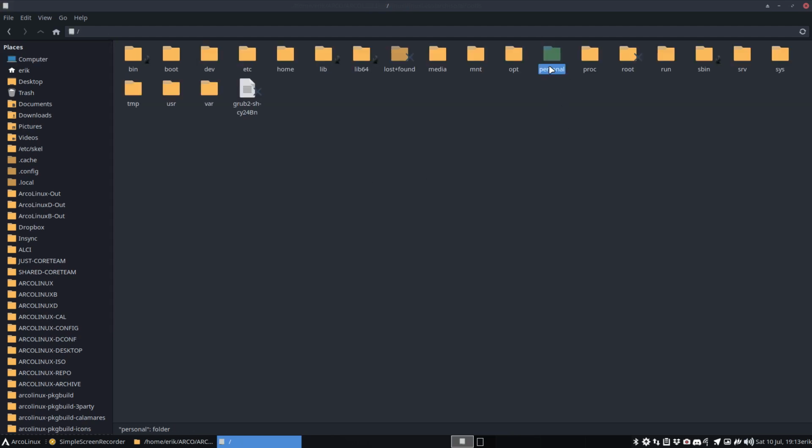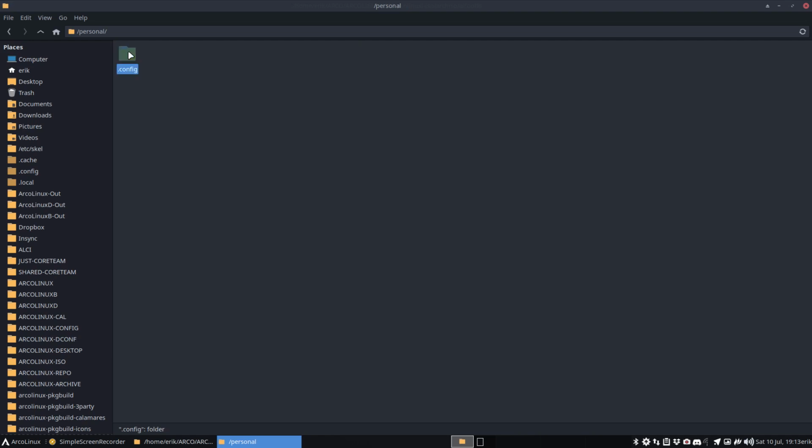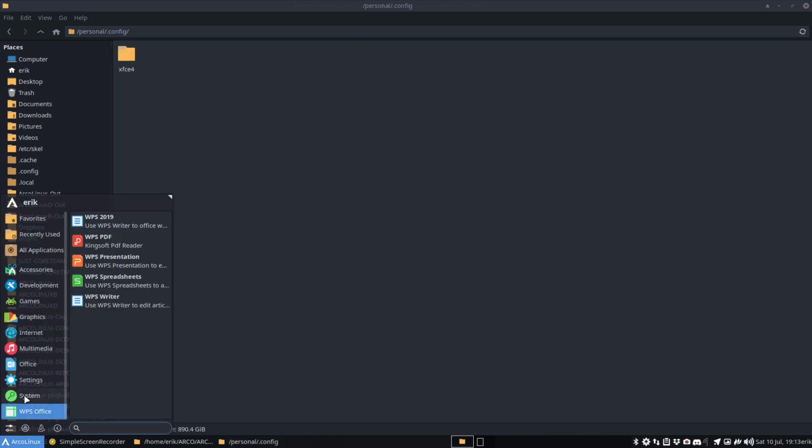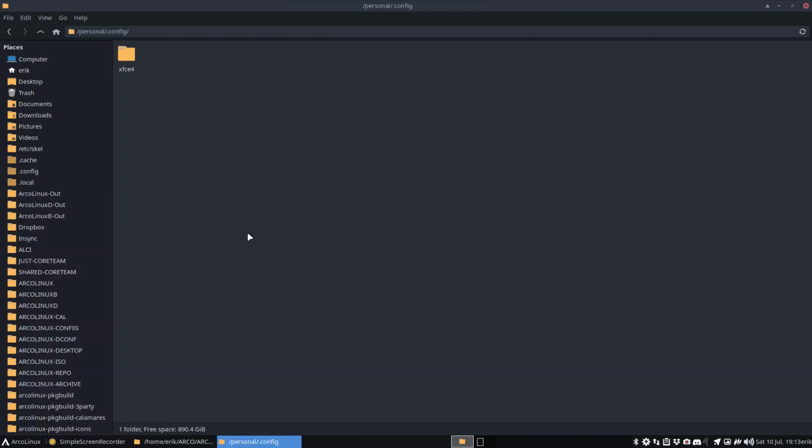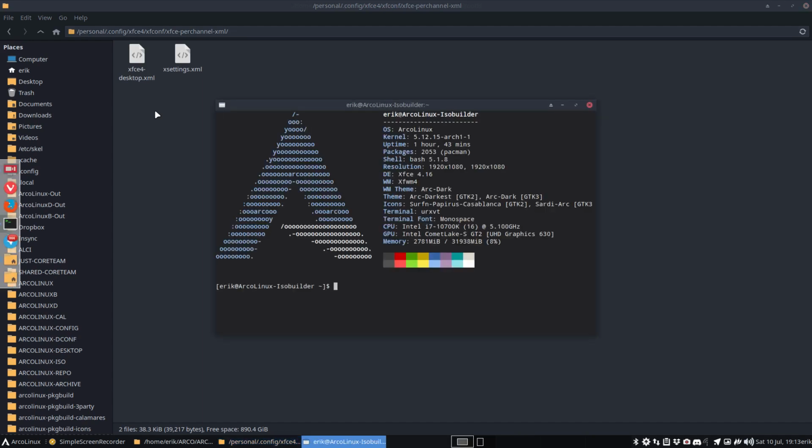And I have a folder here, personal, and it has a .config, and in here it has this look. The choice of icons, the choice of a wallpaper, the choice of a theme. That's it. Nothing more, nothing less. A few files that tell XFCE, look, that's the way I want it. And with a small alias called personal, it overwrites it. I can overwrite it as many times as I want. I mean, it's going to look the same.